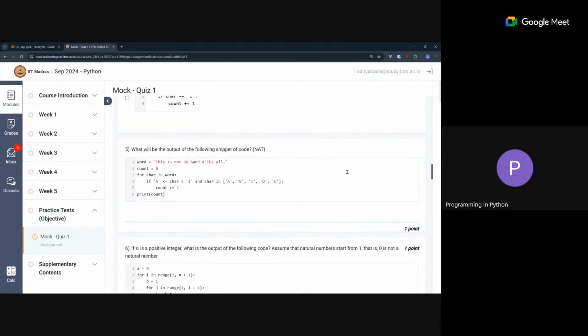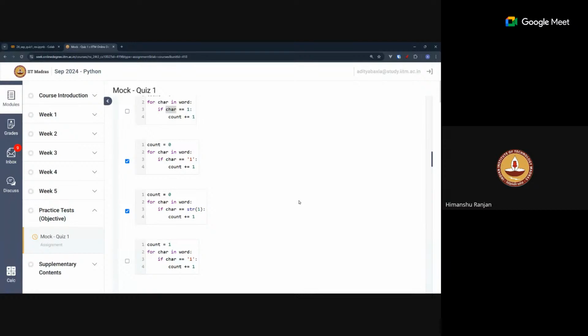Okay. Sir, I have a doubt. When we say for char in word, I did a question with a list of names. So for iteration, what does it do? For name in list, is it true that we can give any name for that? Yeah, this can be any name. And what it gets depends on the data type of what we are iterating.